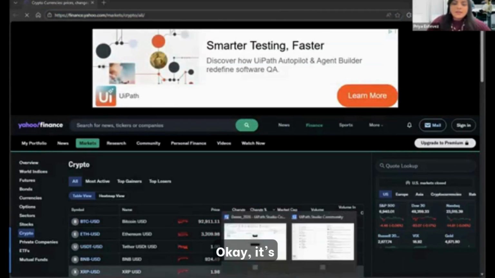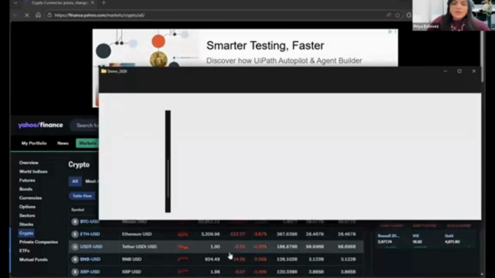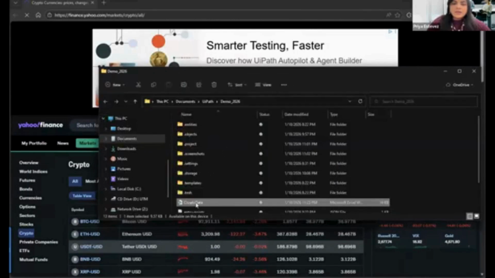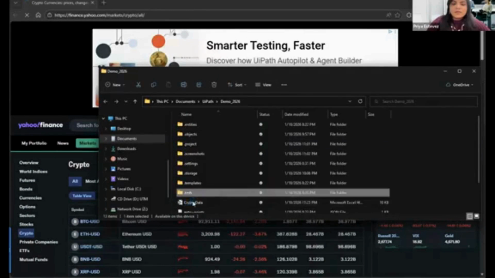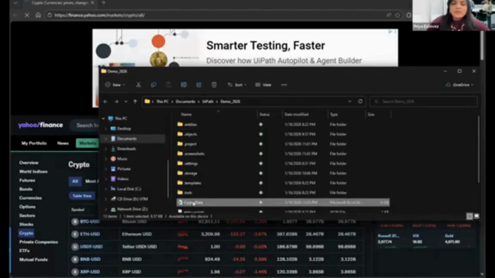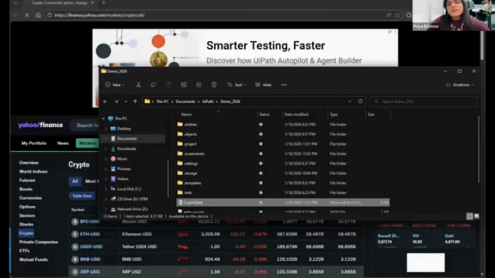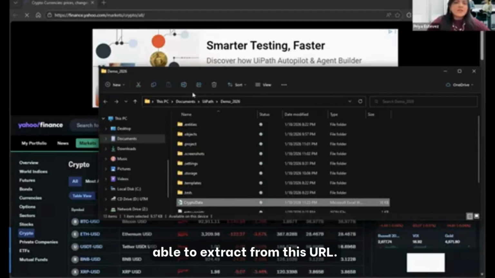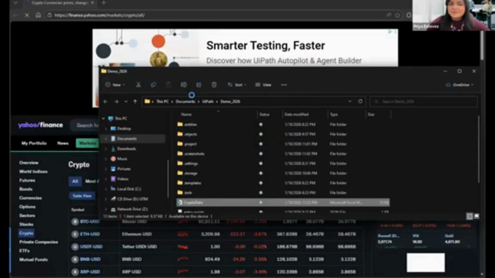Okay. It's going to pull up the Excel file with the information that it was able to extract from this URL.